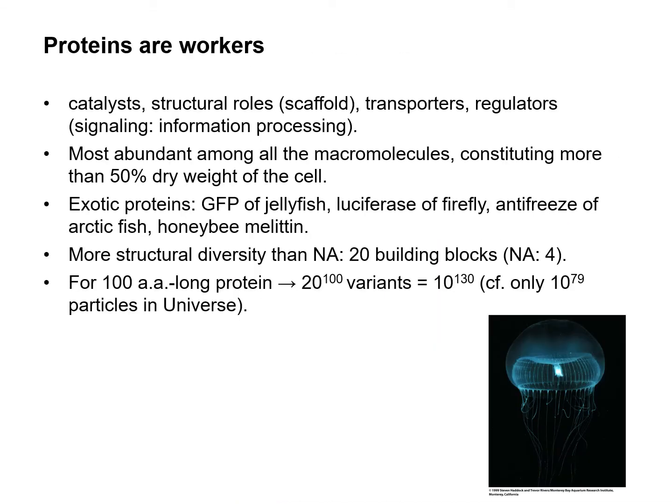Proteins are workers in the cells. They are catalysts, and they also have structural roles such as scaffolds. They are transporters for compounds, ions, molecules, and so on too. And also they are regulators for cell signaling, which is important for the information processing within the cell, between the cells, and also within a tissue too. And proteins are the most abundant among all the macromolecules, constituting more than 50% of the dry weight of the cell.